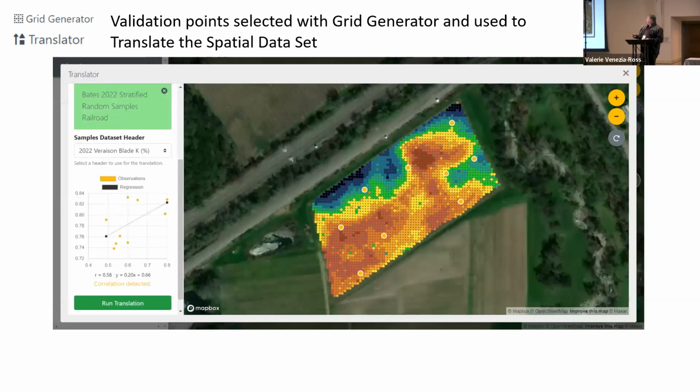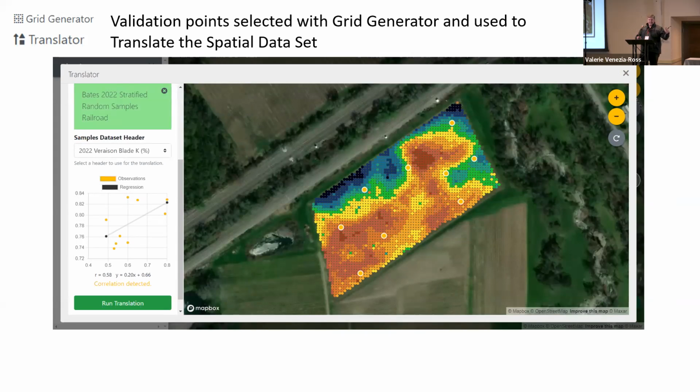And then we validate that. So I take that map, I have manual samples in the field, I collect tissues and have them analyzed, so I know what the potassium level was, and then the program translates it. I create the data points in what we call a grid generator, and then I marry those two data sets together.